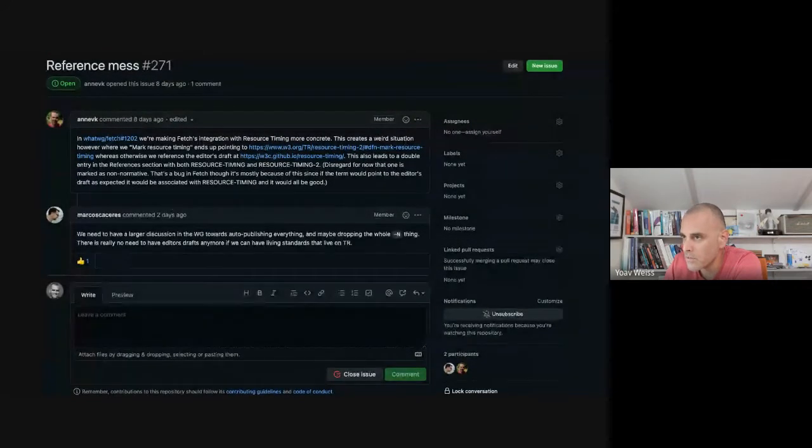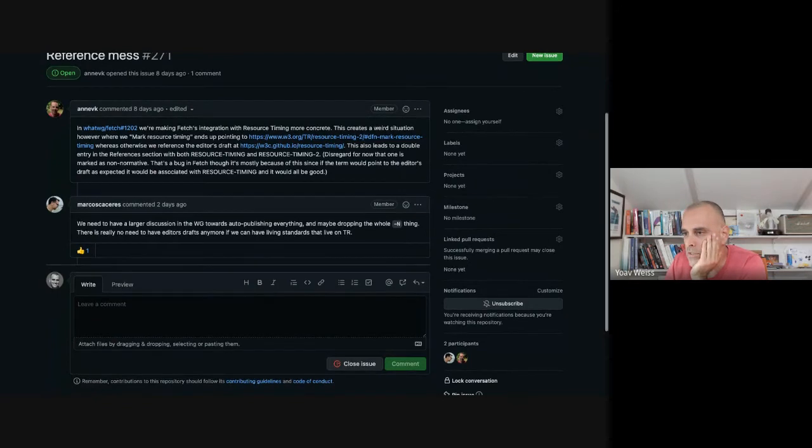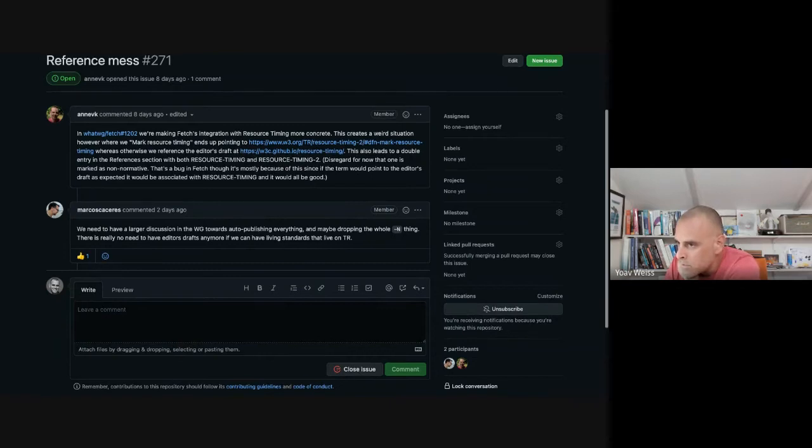I was hoping that W3C folks would be here, but essentially we need to set up auto publishing, and in terms of the references, having those two references, apparently references to resource timing and resource timing 2, apparently tripped up Bikeshed.